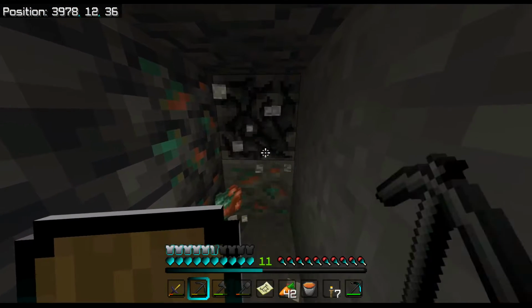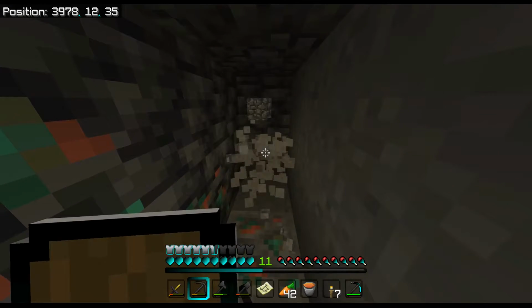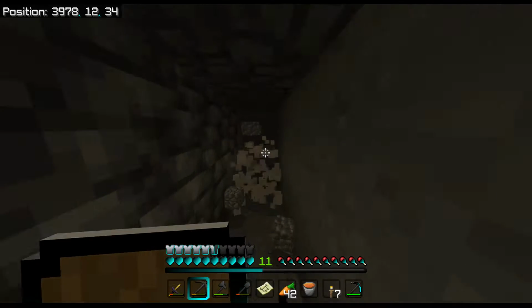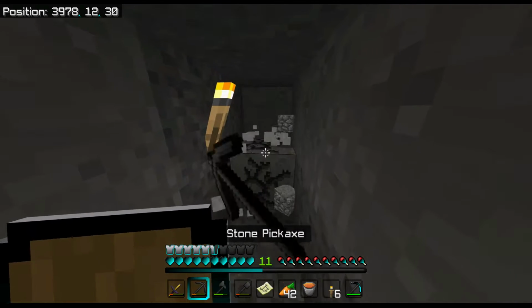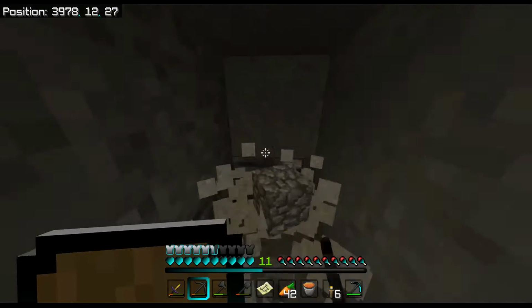So I have a diamond pick if we ever find diamonds or stuff like obsidian. I had a diamond pick for obsidian. It was meant for the obsidian. Let's go mining. We're already mining. Okay, maybe we should get a horse. Find another village, because we might be lucky.